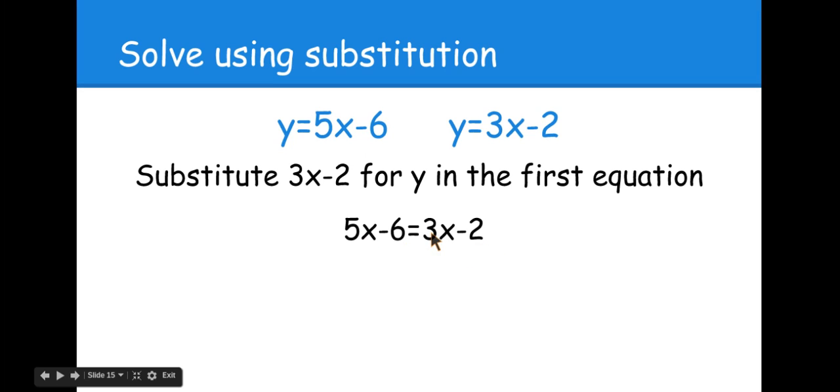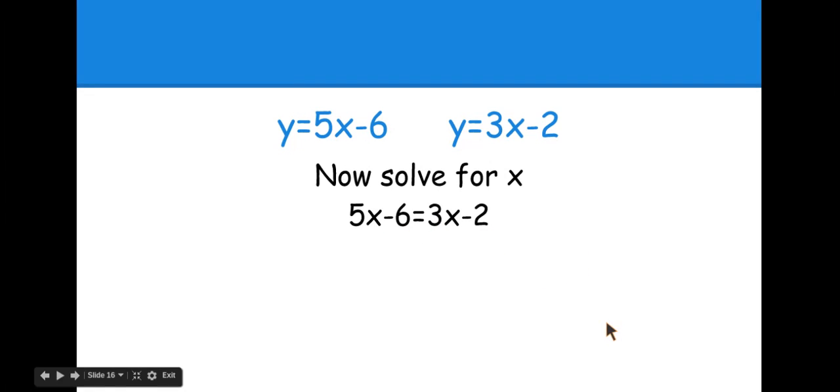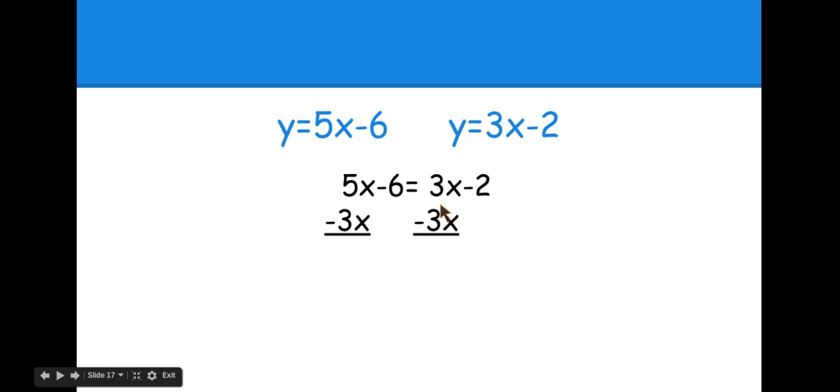So right now with these equations, all we need to do is solve for x. So first thing we want to do is get the x values together. So we are going to subtract 3x from both sides because I want to get all the x values over here. So we're going to do 3x minus 3x. Since we did it on the right side, we're going to subtract 3x from this side, and we get 5x minus 3x is 2x minus 6 equals 0x minus 2. Since it's 0x over here, we don't even need to write it. We can just have our negative 2 right here.